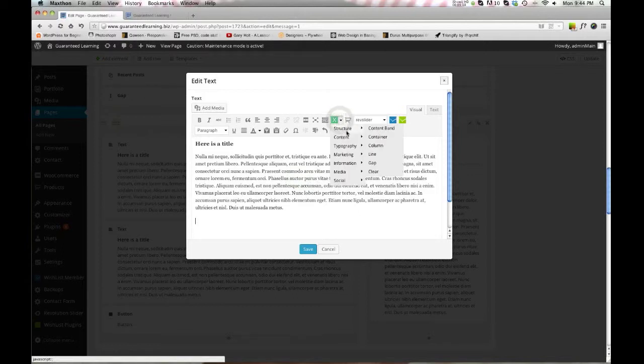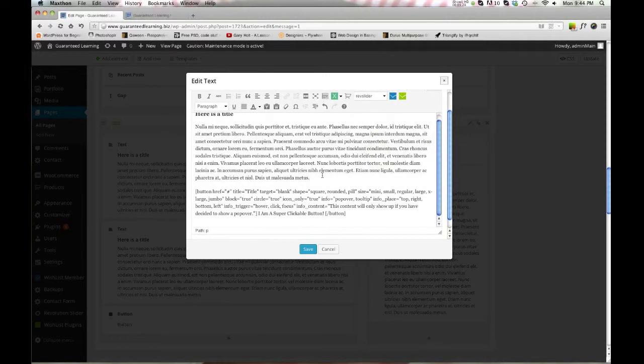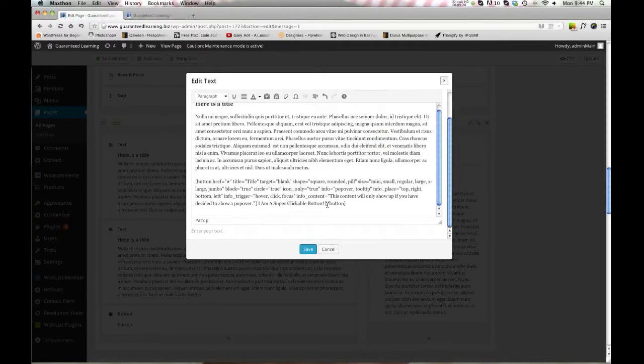It'll list everything out for us. So when I find this marketing button, it drops in the button. The bad part is it lists everything out, and you gotta come in here and pull out what you don't want, which is silly. I don't know why they do it like that, meaning it gives you every option. So square, round, pill, size. You gotta come in here and remove this, right? So size, mini, small, regular.